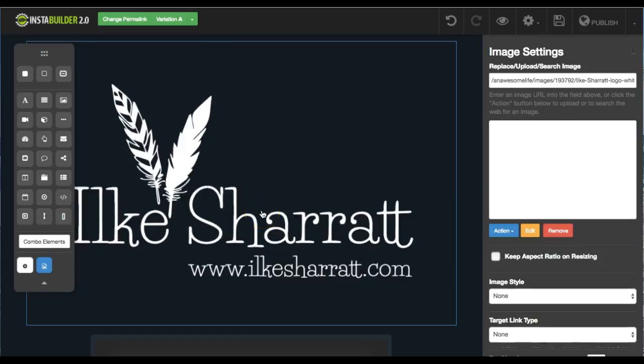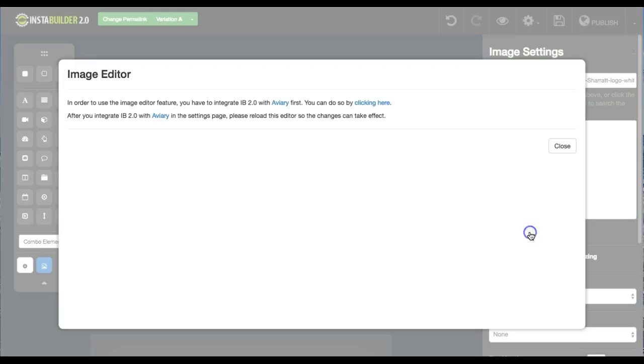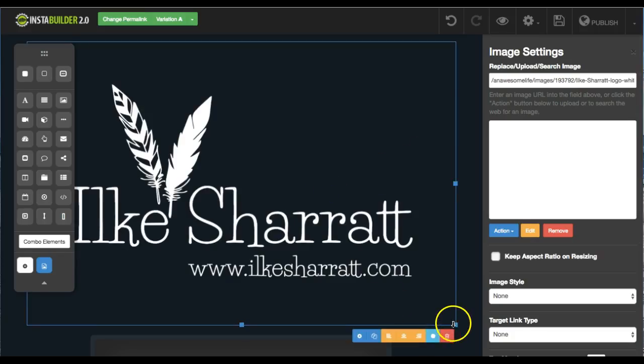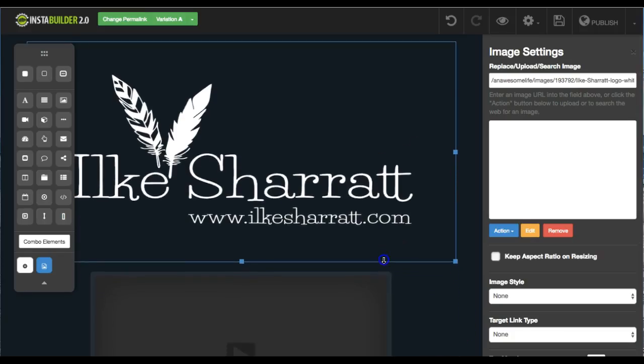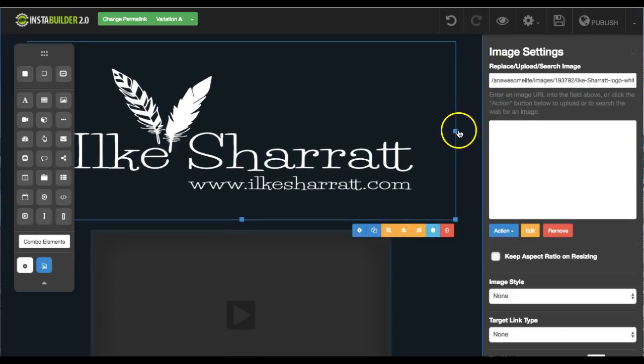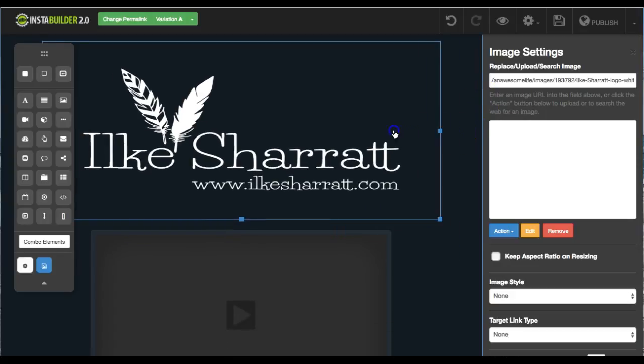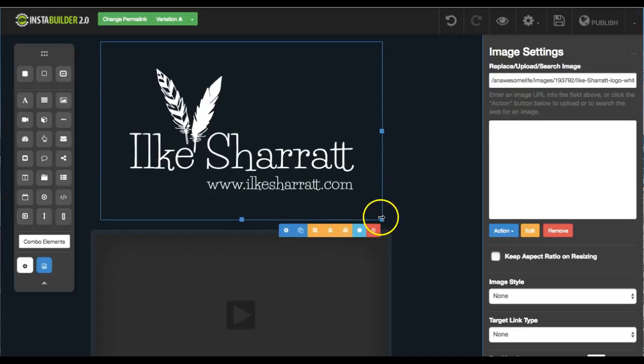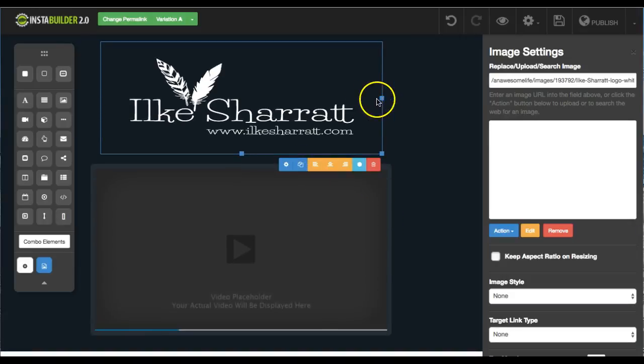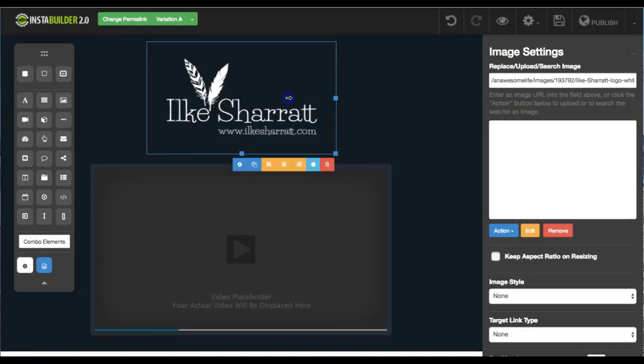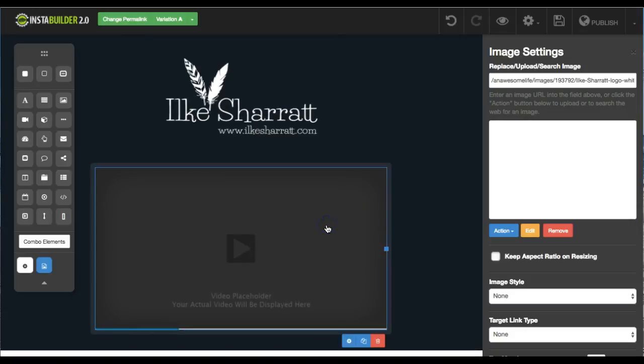Now it's come in way too big, so all I need to do is go here and edit. You can do it that way, or a simple way is this. This will make it look a bit squished, but I know how it needs to look, so I'm happy just to play around with this and squish it into place. Happy with that. Great. So next is the video.